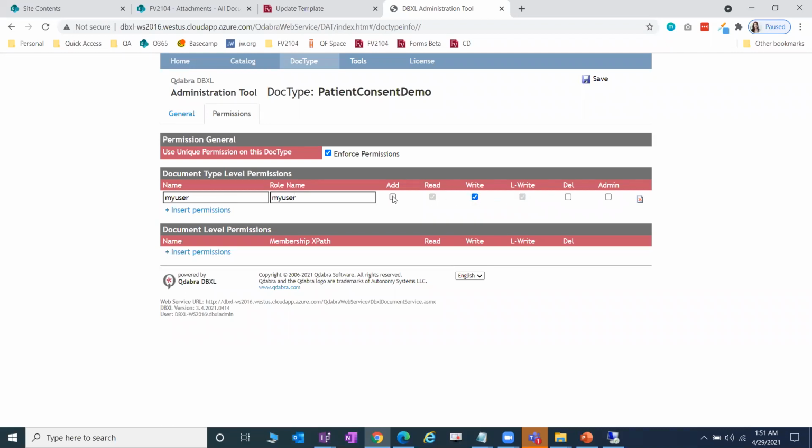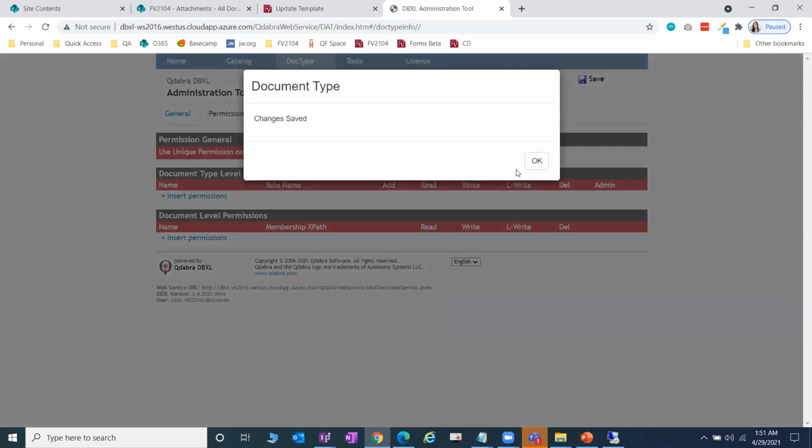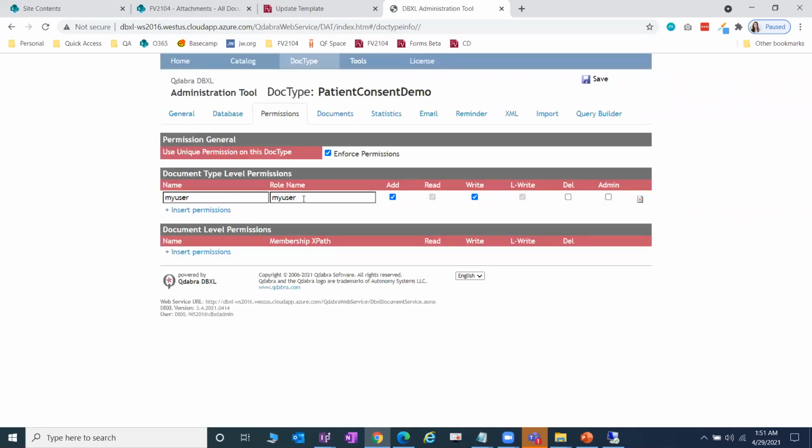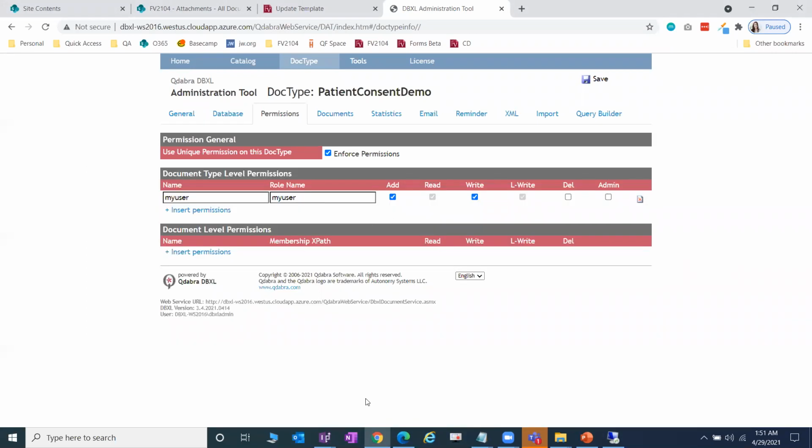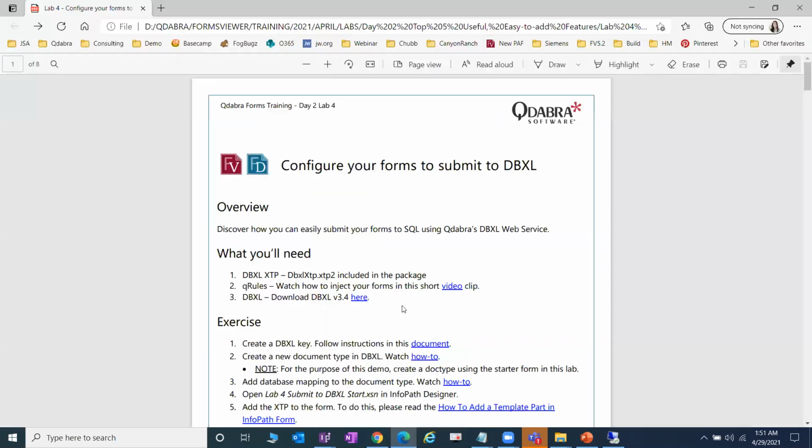Then I'm going to check this for. Now here, this is another thing that we should mention when you're saving this, Joanne. The role name is all that matters here. So the role name has to match that name that you entered when you generated the key. The name on the left can be whatever you want it to be. It can be my crazy user, but because it's not going to check the name, it's only going to check the role name. So the role name is all that has to match. You can name it whatever you want, everyone, but the role name has to match the key that you generated. All right, that's correct. Okay, so let's proceed.